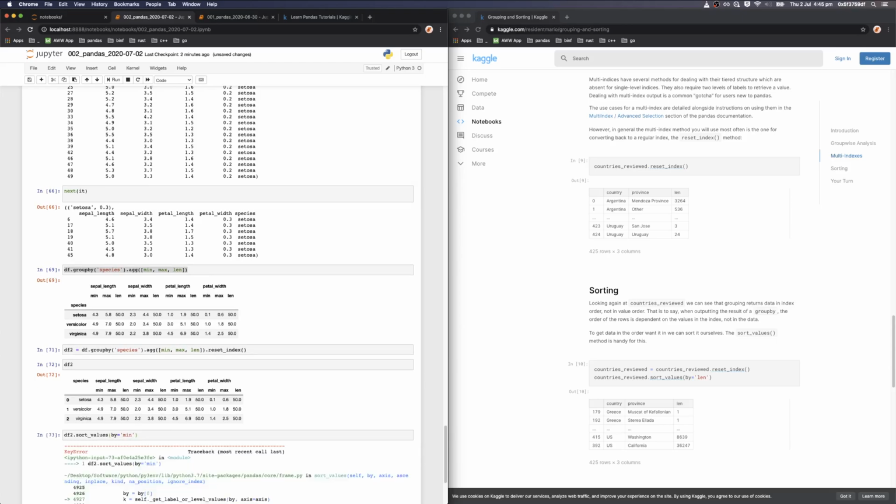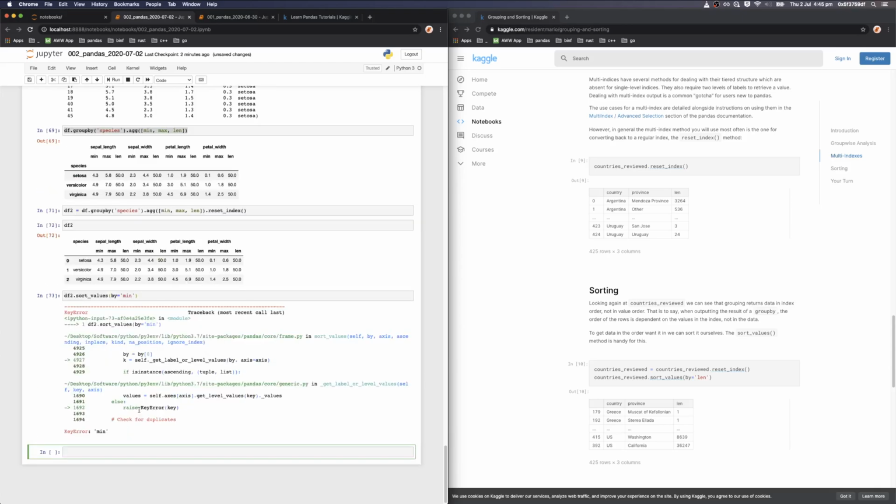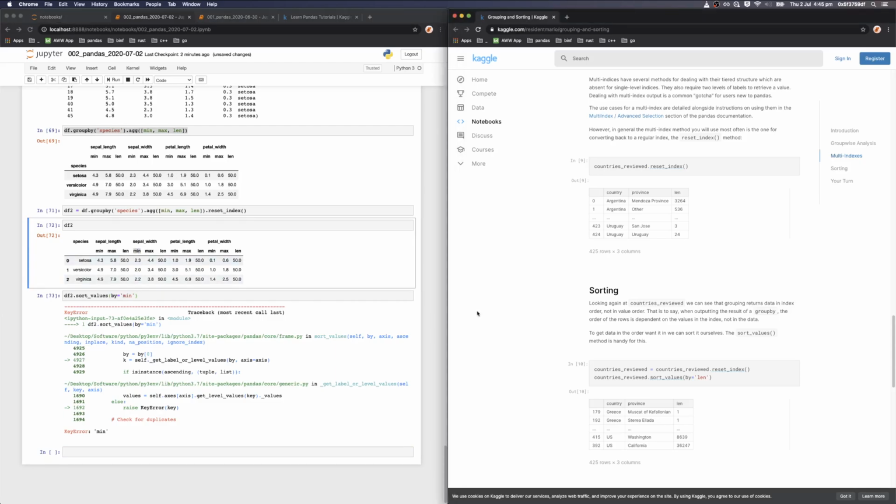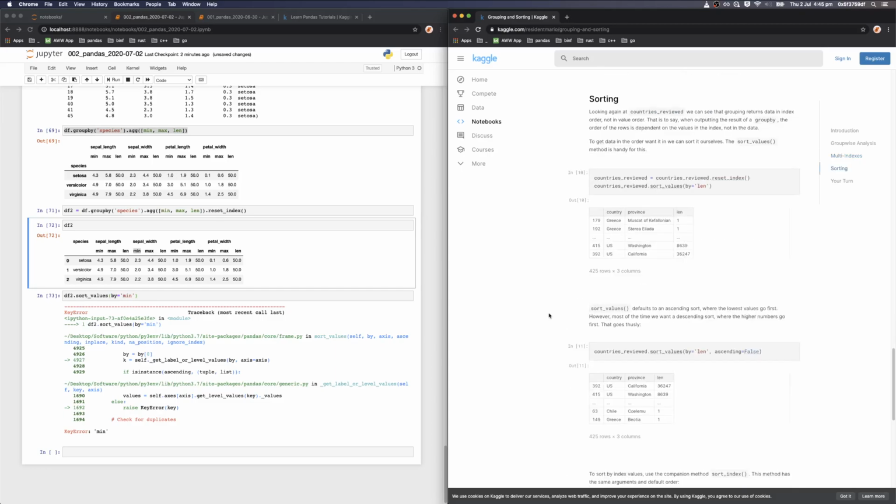I'm not sure if this will work. Oh. Yeah, there's many mins, unfortunately. So we actually need to figure out how to get this specific index and sort by that instead.